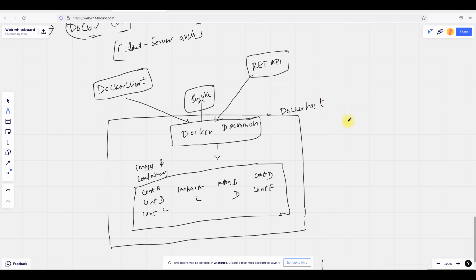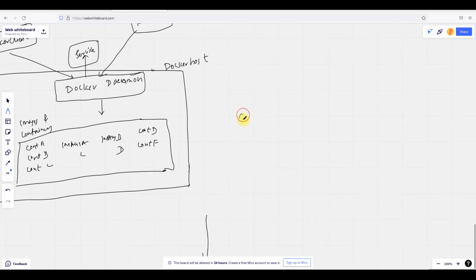Let me give you an example. I can say docker -h with the IP address of that machine and the port number, and if I say run hello world, it is running on your remote machine. So we could use the same client to interact with the Docker daemon running on remote machines. This is how you can do it. We'll do that more often if required, but this is how you can connect to remote servers. If someone asks you in an interview, you can give them this command.